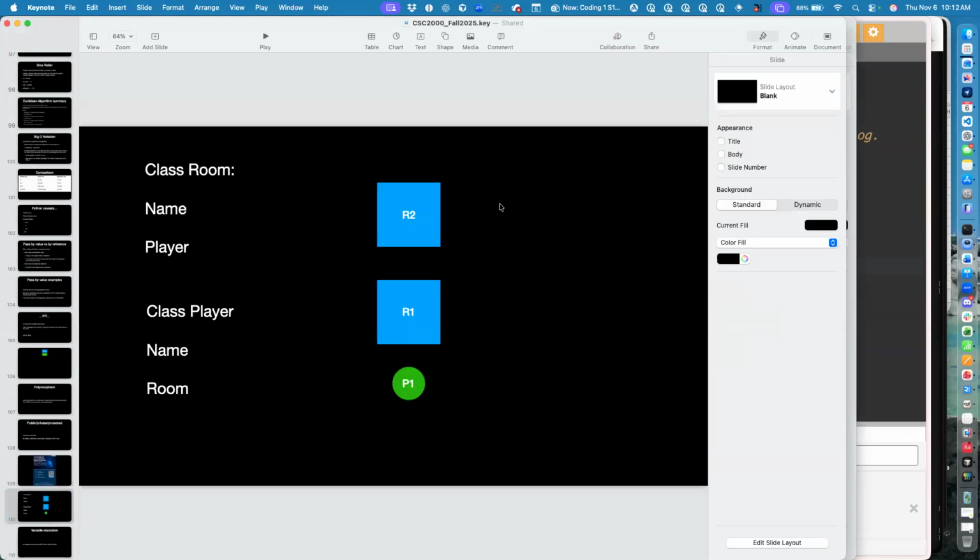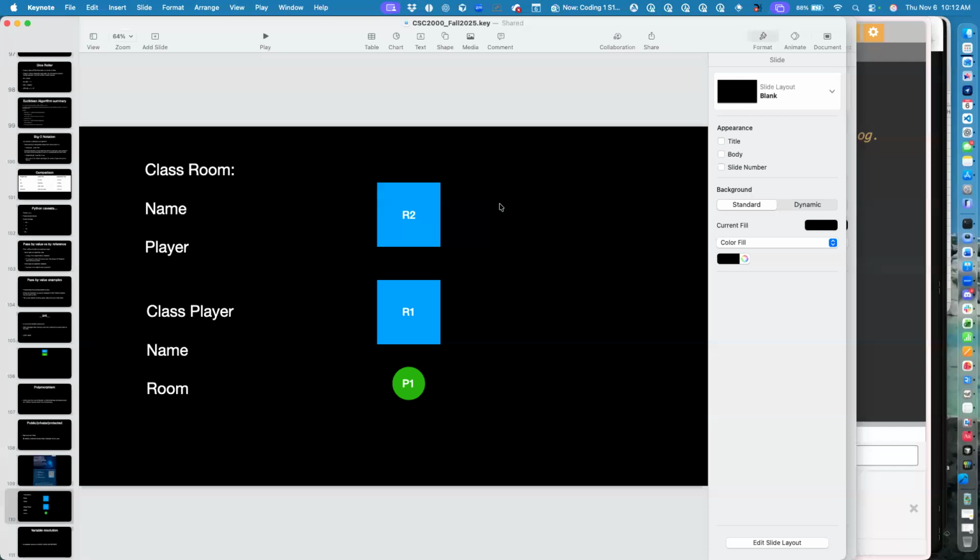Yeah, something like this. So we want to start off creating this little experimental model where we create an instance of a room, an instance of another room, and we create an instance of a player. And now where we're at is we need to put that player into the room, whatever that means.